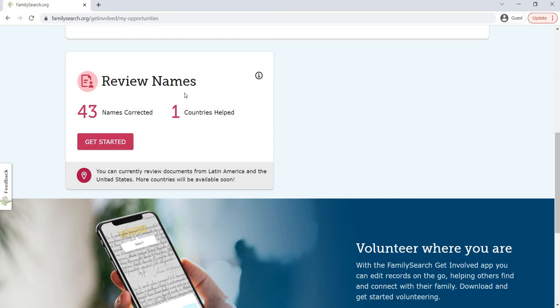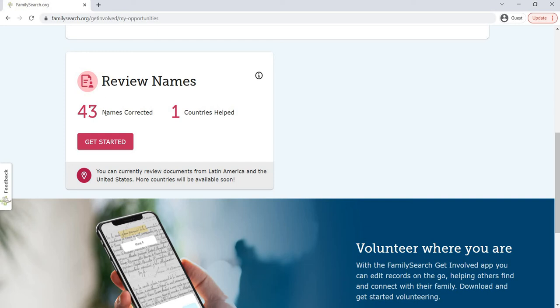As the 1950 census is being worked on right now, my understanding of what's happening is it's being read by a computer, and the process that's going to come to us is reviewing those names that the computer has pulled out of the census documents, and verifying whether it was done correctly.